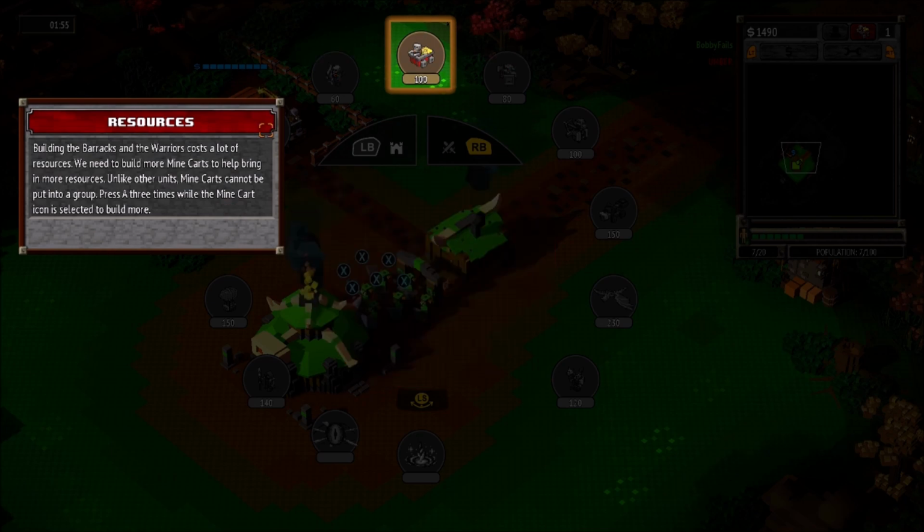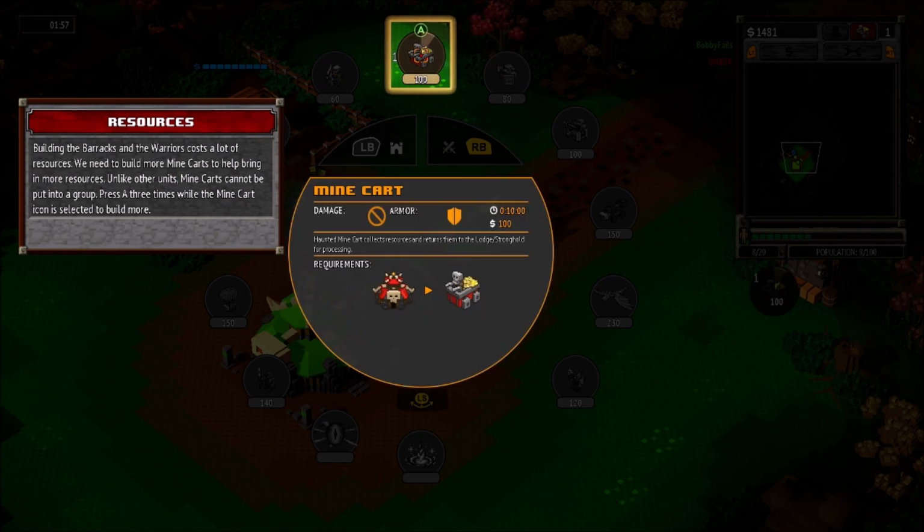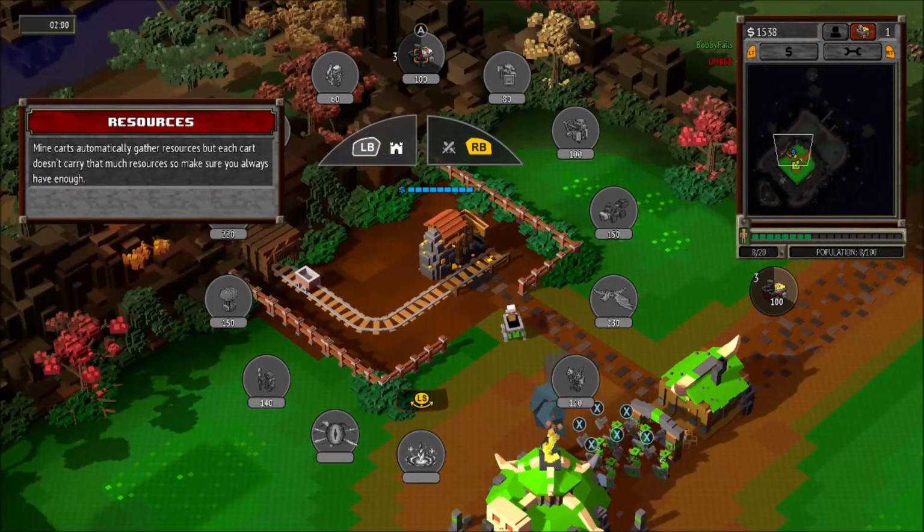Yeah, it's telling me to build mine carts. This is another thing. Basically acts as a harvester. We're going to build 3. And they run to the different mines.